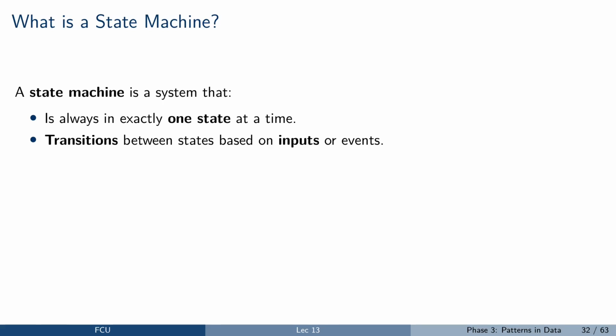State machine, सबसे पहले आपको पता होना ज़रूरी कि what is that? So state machine is essentially a system which has a bunch of states. It has a start state. It has an end state, and then it can be at exactly one state at a time. Multiple states पे नहीं जा सकती है. सिर्फ एक वक्त में एक स्टेट पे होगी और एक स्टेट से दूसरी स्टेट पे कैसे जाती है बेसिकली you give it input and based on the input it jumps from one state to another state.